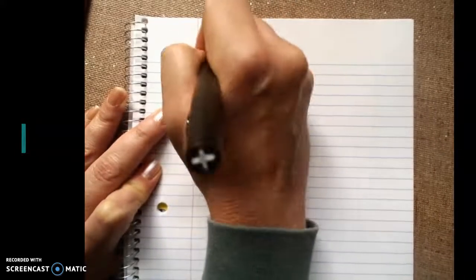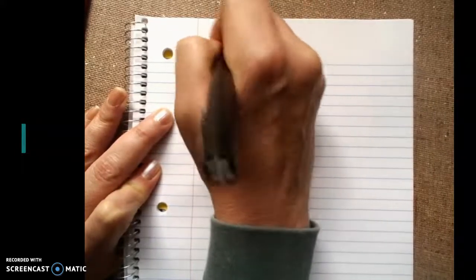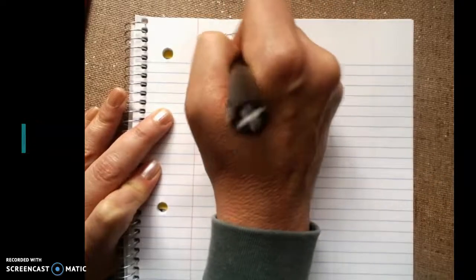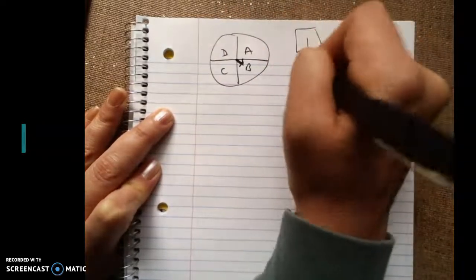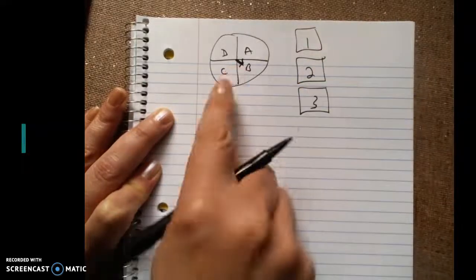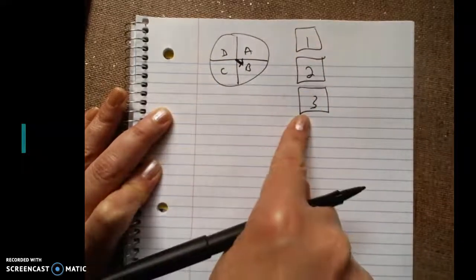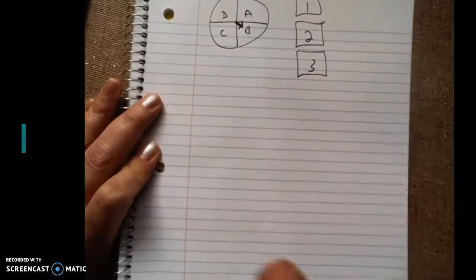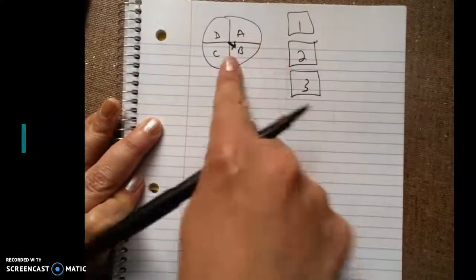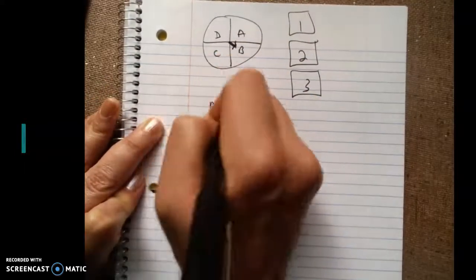So for example, maybe I have a spinner with A, B, C, D, okay? So it looks like that. And then maybe you're going to draw a card that has either a 1, 2, or 3. So first you're going to spin, and then you're going to draw a card. Obviously these are hidden, and you're going to grab one. Then I'm going to ask you a question. Now, this is more complex because 2 things are going on, so you have to think of your options.